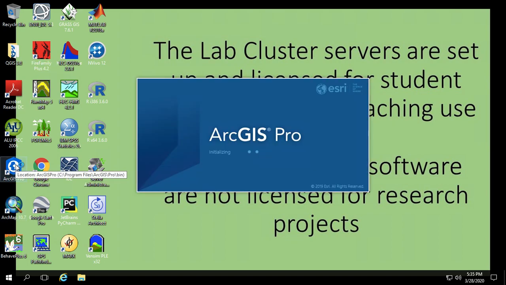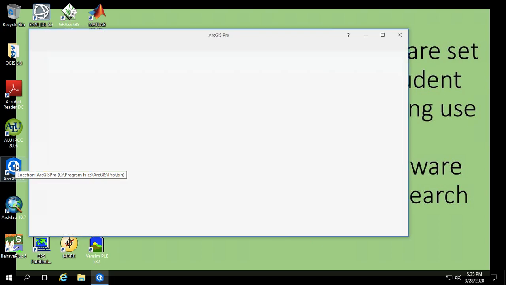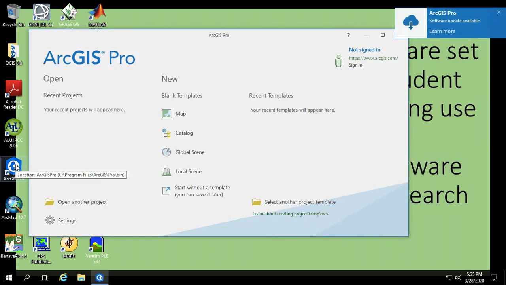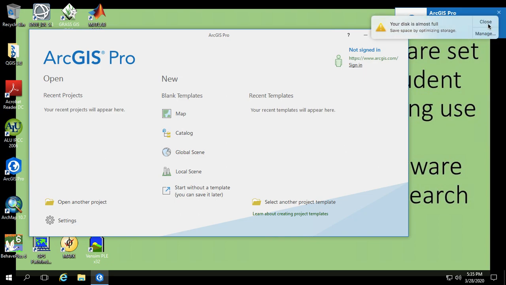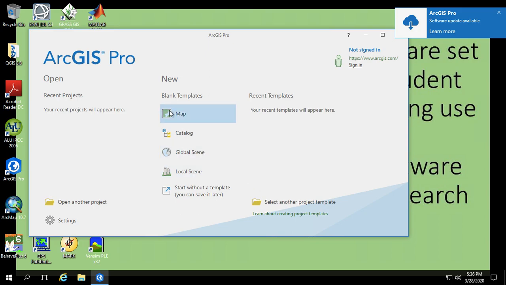Since I am using remote desktop, I'm going to save my project on the C drive. If you happen to be working on a PC that has ArcGIS Pro installed on it, you may choose to save it on your Geek Stick, the E drive, or your flash drive, depending on what works best for you. But since I'm using remote desktop, I'm going to save my project file in the C drive for now while I'm working on it, and then when I'm done with it, or when I stop working on it, I can back it up to the N drive and save a backup of it there as well.